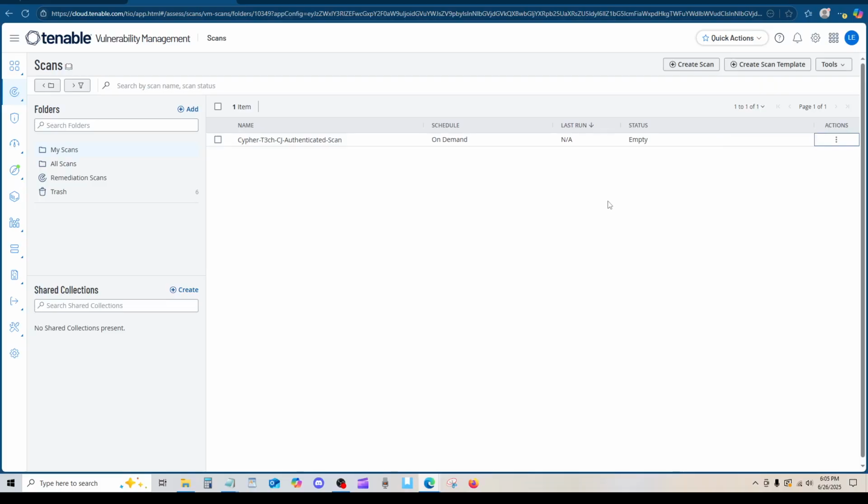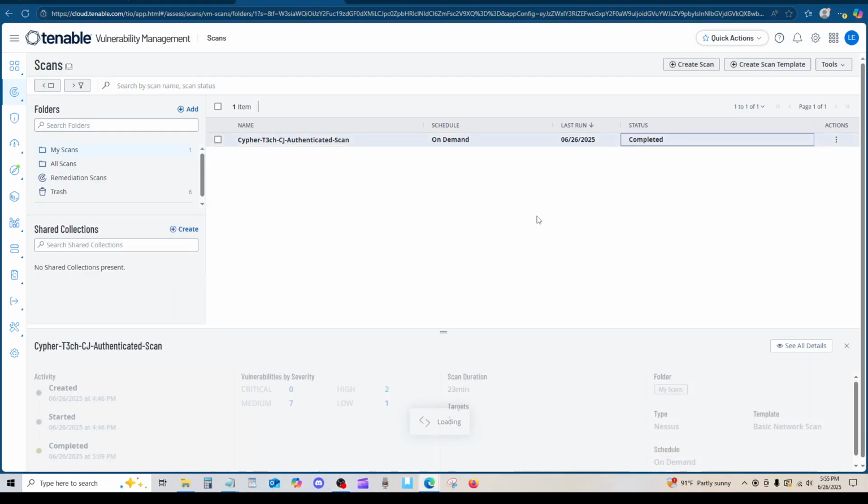This type of scan takes a little bit longer. So for you, it's going to be a second. It's going to blip right over and show a completed file. But for me, it's going to be a few minutes. All right, so now the authenticated scan is completed, and we can now take a look at the report that it generates. And now we can have something additional to compare to the unauthenticated scan. Let's see what it pulls up.